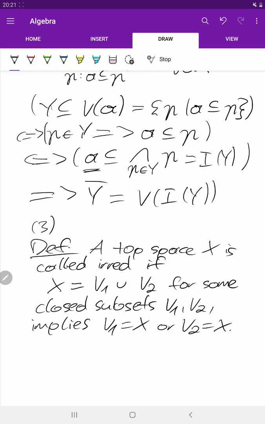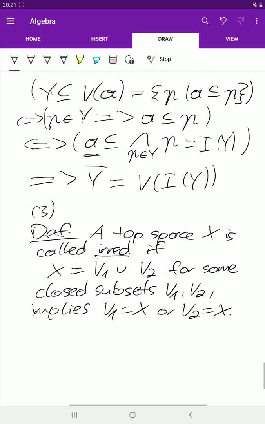And note, there's this kind of similarity to connectedness, and namely we can see easily that if a space is irreducible, it's also connected. The inverse implication is not true in general, but there are also other characterizations of irreducibility of a space, and you might want to look them up. They can sometimes be very helpful.